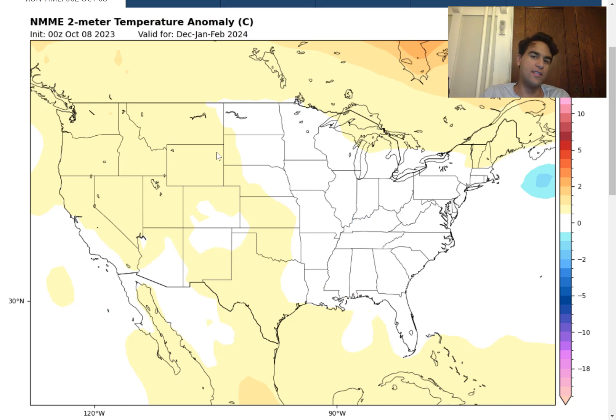Another big thing to consider when it comes to temperatures this winter is the computer models — more specifically the NMME climatology model, which combines all the most reliable American climatology models into one solution. Based on this, temperatures are expected to remain around average this winter for the months of December, January, and February for much of the eastern half, while slightly warmer than average for the western half. This is very typical of an El Niño pattern combined with a positive PNA pattern. However, I do expect the departure from average along the eastern side to be colder than what the NMME model is currently projecting, thanks to a negative North Atlantic Oscillation.